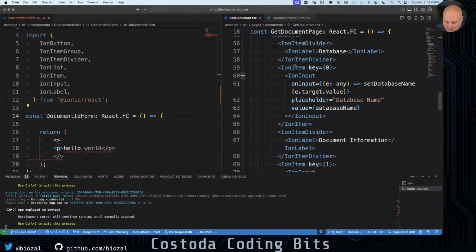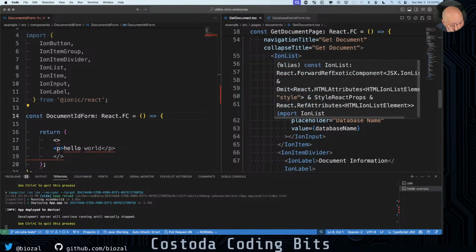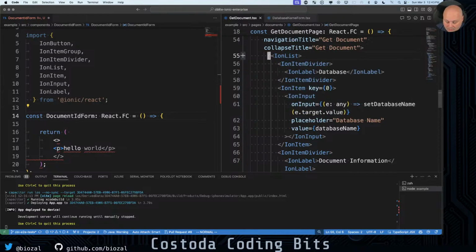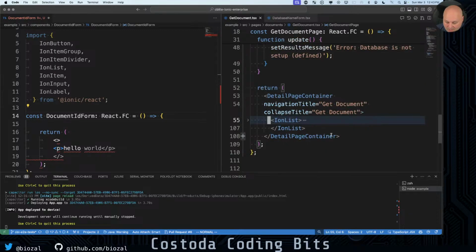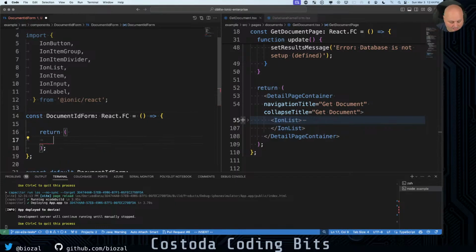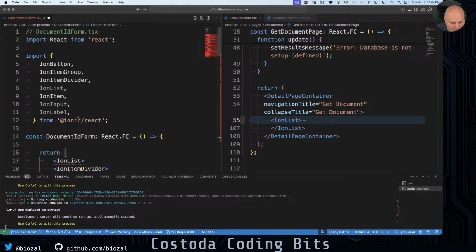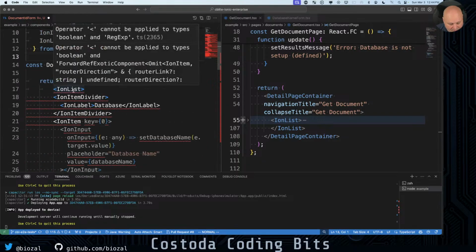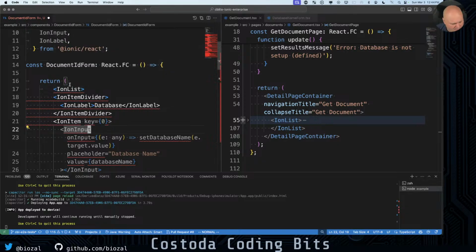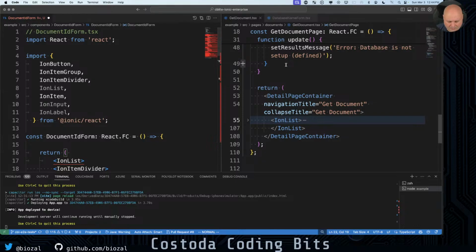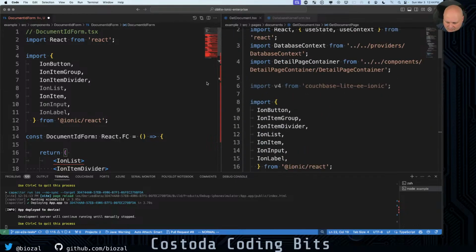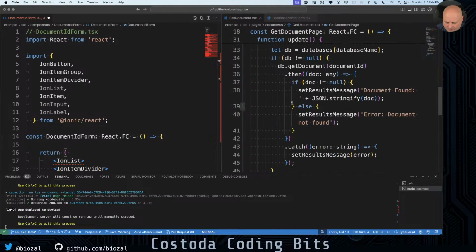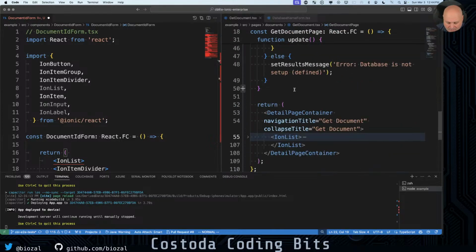So what we care about is the list right here. This list here, this is the stuff that we want to copy. That's the good stuff that we want inside of our component. So let's copy that. Why is it being such a jerk here? Import. Boy, this is just gonna aggravate the crap out of me. We're just getting started. I'm not in a mood to fight VS Code.